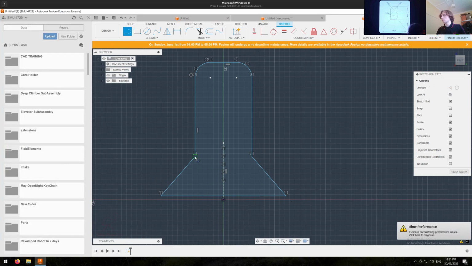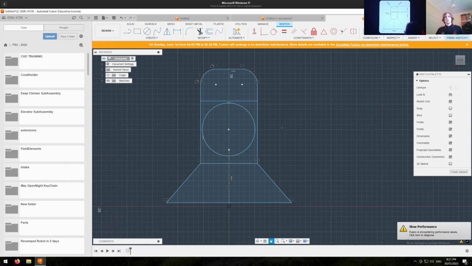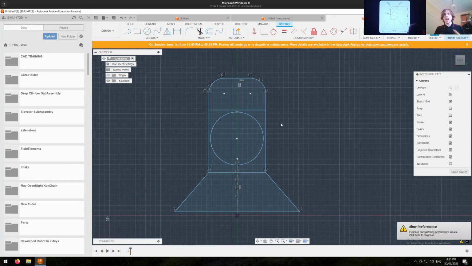So I'm going to add some more details here. I'm going to line across there. And then, where is it? I'm just going to pop a line across there. Oh, that's kind of askew. How do I fix that? With a constraint. Wow. No surprises there. And then I need to put a circle in here somewhere. So I'm going to put it roughly like that. But this isn't accurate. This isn't an engineering thing yet. It's all kind of wishy-washy. And my one is very obviously different to the one that I have on screen.